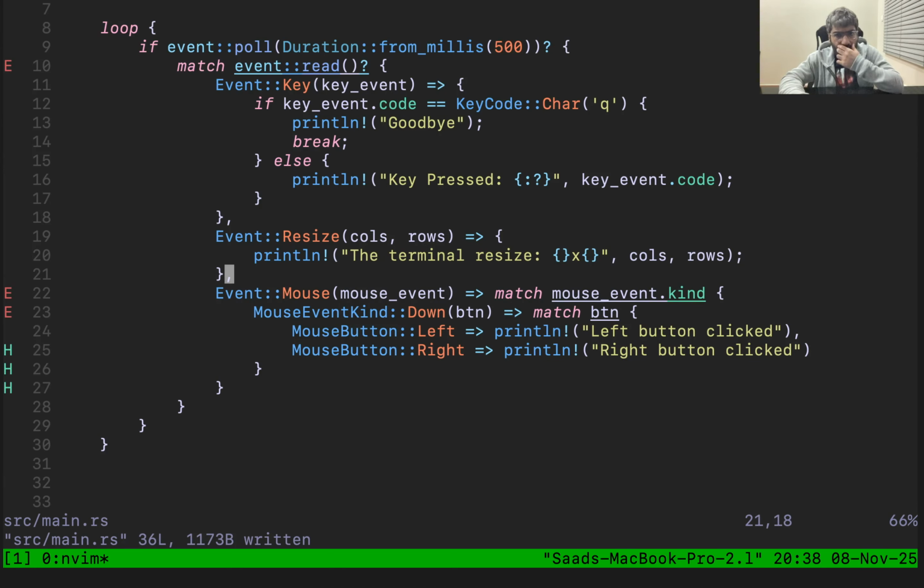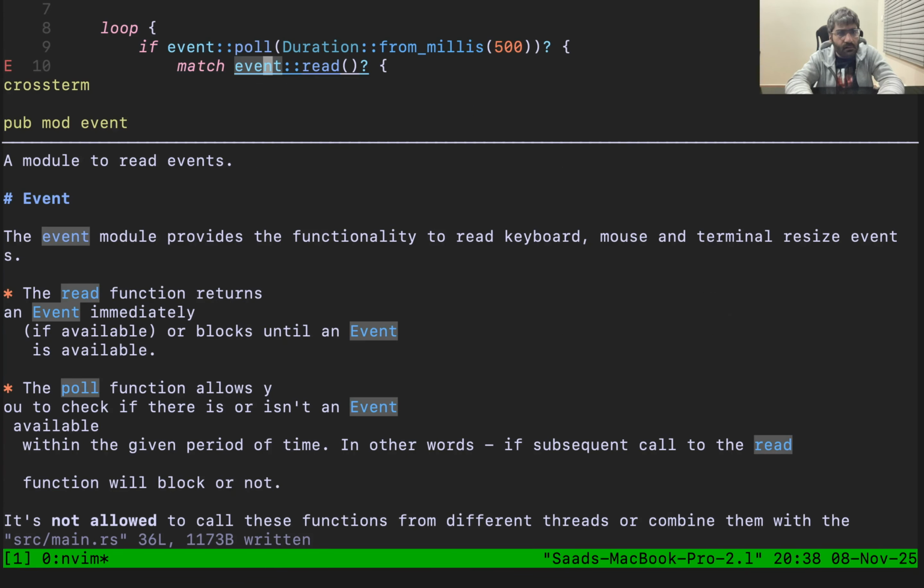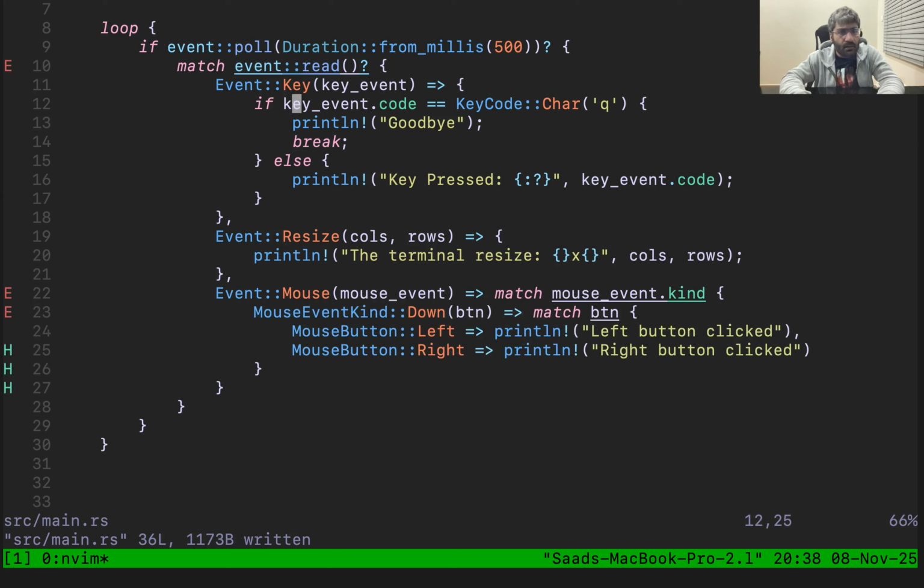Okay, so why are we getting the error here? There are other things which we need to edit.